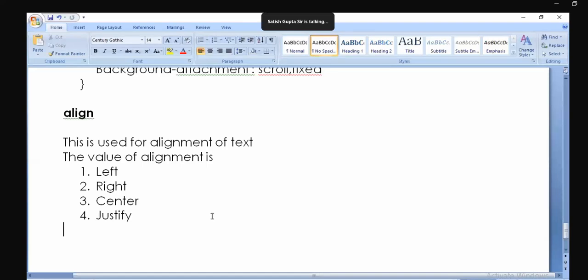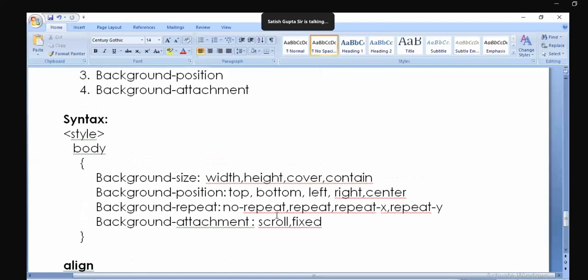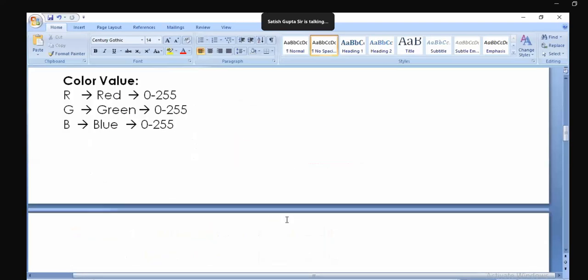Otherwise, if it does not fit, you get some spaces on which side? Right side. In left alignment, suppose there is a word and the word does not fit at the right side. Then immediately it will go to the next line, and there you find some space or not? Yes. If the word does not fit on the right side, it will go to the next line, then you find some space. It means the content is not fit in the given width, then you can find some spaces on the right side. But I want the content to fit within the given width. Then go for justify. You don't find any spaces on the right side. Any paragraph if you take.